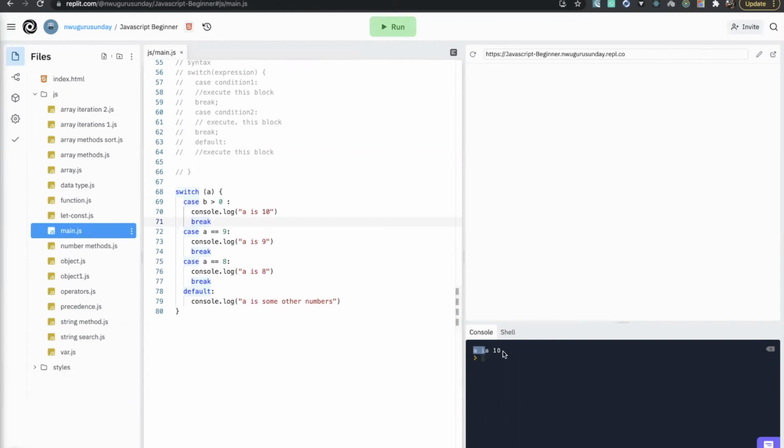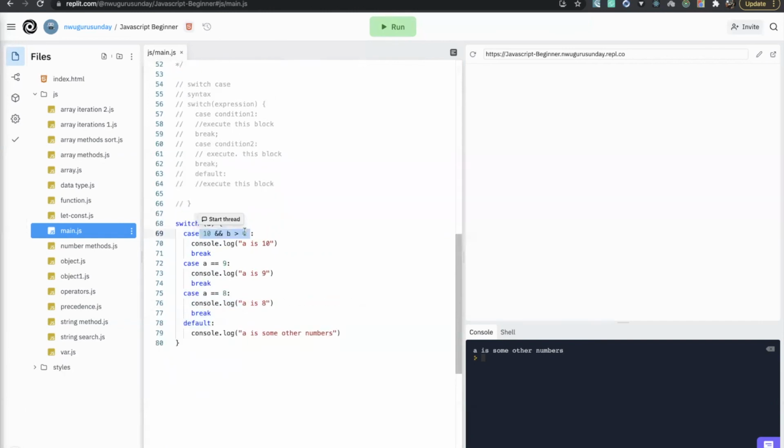So you see here, A is 10. You see, with the comparison operation, A is 10. And these ones are false, it will never execute this. And if this one is also false, it's going to execute the default. So this condition is correct, but the result is not correct.